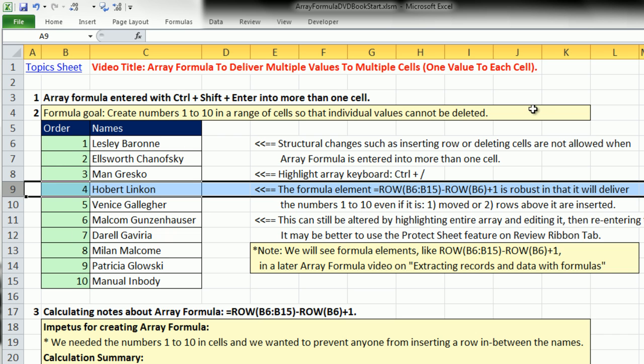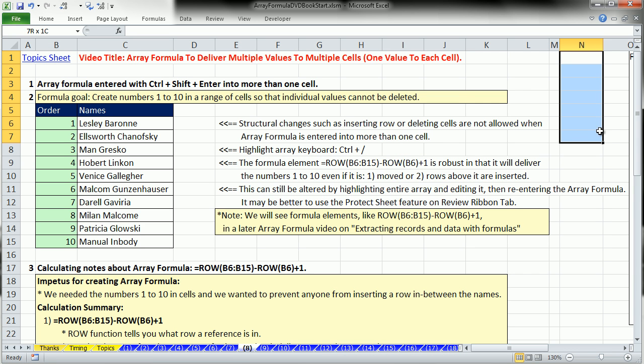There are other ways we could do this. If we had these names actually in B1 to B10, and I don't have that set up over here, but I'm going to highlight this and type equals row. You'll see this often that people will, I'm going to Control-Shift-Enter, that gives me the numbers 1 to 10.